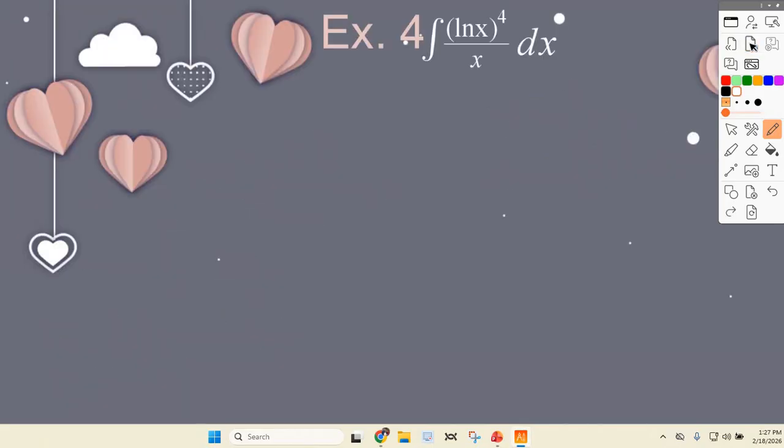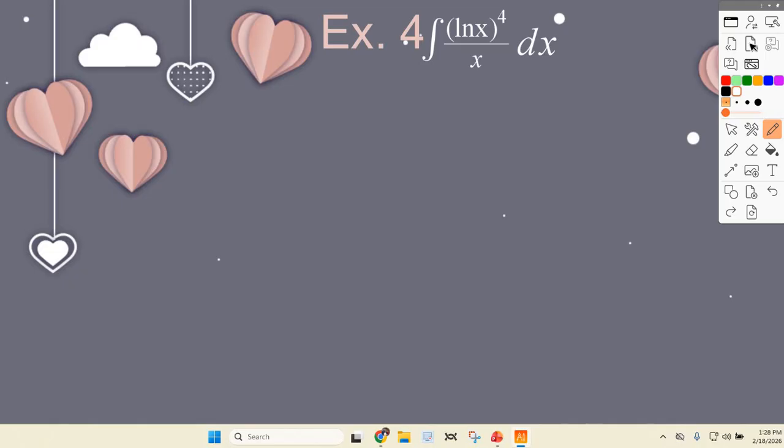What do we have here? Natural log of x. We have a natural log to start with. Okay, so what have we been letting our u be? The denominator. Okay, what's our denominator here? X. So if I let my u be an x, what would our du be? Du, or dx. Is that going to be super helpful?